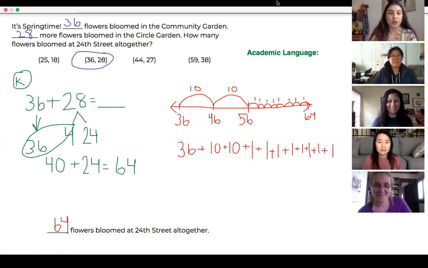Boys and girls, this was one number set that we did together, but you can do the other number sets. We still have 3 more that you can challenge yourself with. And there are so many different strategies that you can use at home. Maybe coming up with a new strategy that you can bring back to the classroom and teach us all. Remember, this is your time to shine and practice your math.